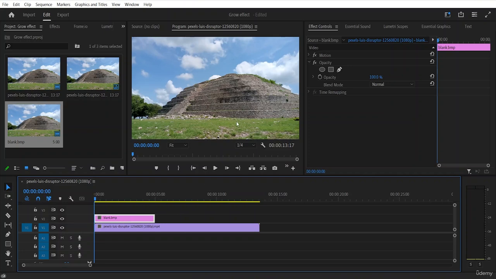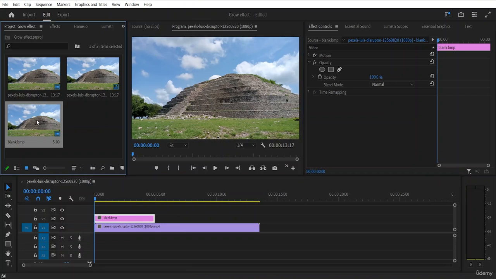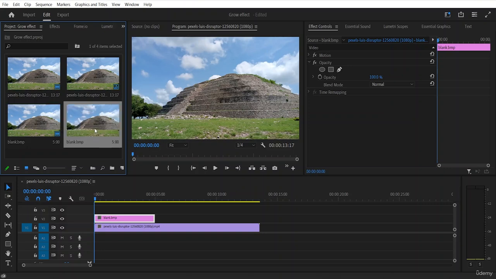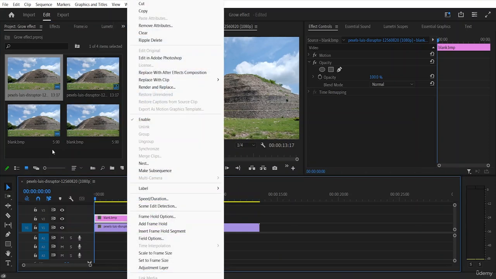I have this image, and I'll also make a duplicate of this thing. I'll press Control and give a duplicate of this thing. Now I'll create another two from here. Now I'll delete this layer.